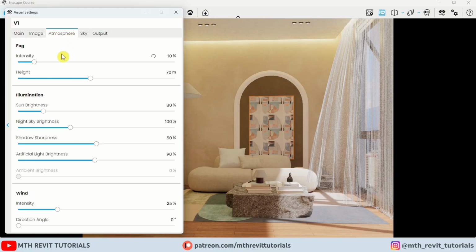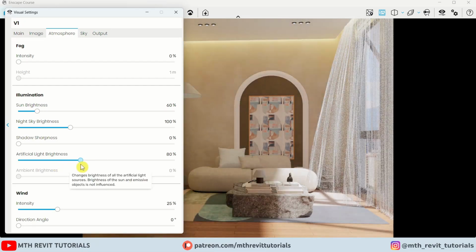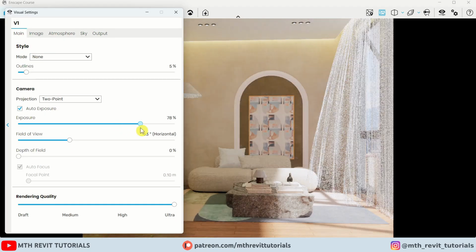In the atmosphere tab, I'm going to remove fog, lower down the sun brightness, and I will remove shadow sharpness and play around with the artificial light brightness to match the scene. I think we should increase the exposure. So let's go back to the main tab and increase the exposure.